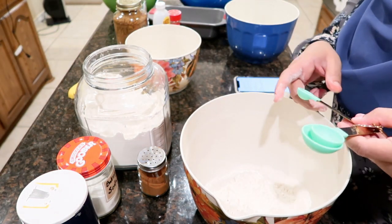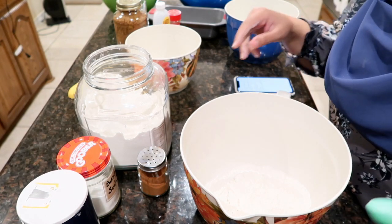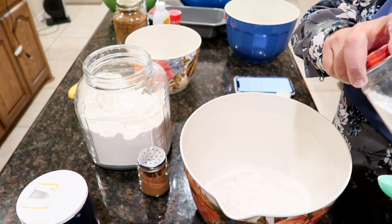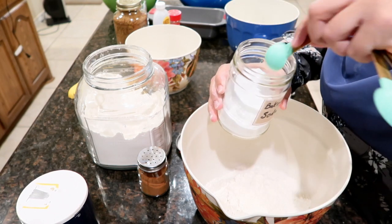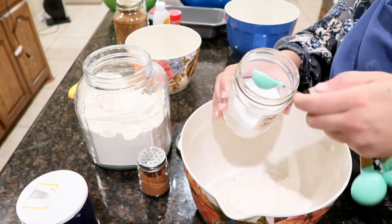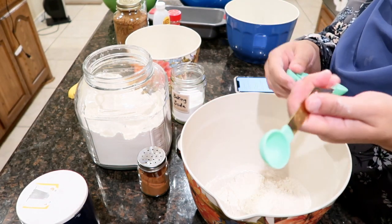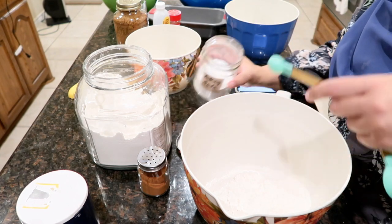I'm gonna put half a teaspoon baking soda. That's one of the changes that I had made from the original recipe. That called for way too much baking soda, and it just didn't taste right. This is baking soda. I just have it in a jar. I have the half teaspoon measurement. No, this is tablespoon. Teaspoon. Half teaspoon. There you go.